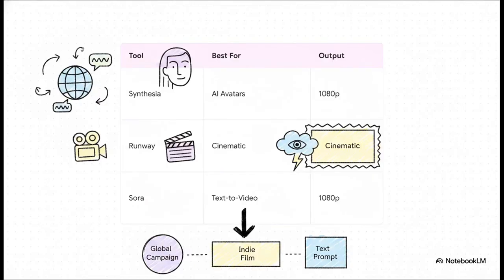Now, what's really interesting about this breakdown is how categorizing this stack really just comes down to matching the specific tool to your exact brand need. If you're running a massive global campaign, let's say you're delivering daily World Cup updates in 140 different languages, but you obviously don't want to hire 140 voice actors, Synthesia is for sure your gold standard for AI avatars and multilingual reach. Now, if you're an indie filmmaker or you just need extreme creative control for a really cinematic 4K ad, Runway's Gen 3 Alpha model gives you literal Hollywood-level generative tools. And if your main priority is pure photorealistic visual quality, straight from simple text prompts, Sora's World Model AI takes the crown. You really want to categorize your stack based on exactly what kind of output you need.